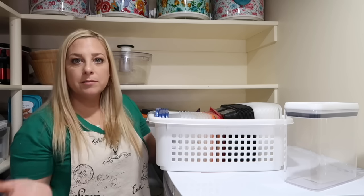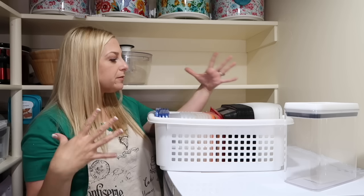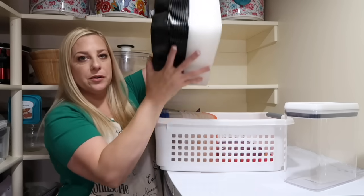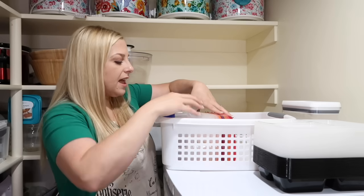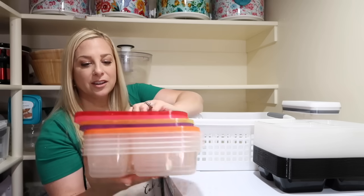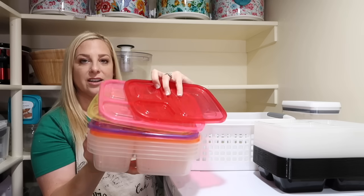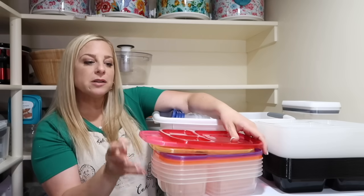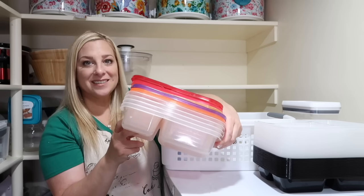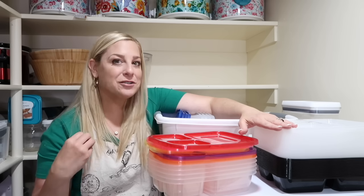I need to make a very hard decision. So I do make my husband meals, like for lunches and things, and we do make some freezer meals in these containers. And I have a lot of these. I have these ones with different colored lids that I got for the kids over the years for their homemade Lunchables that they would take to school in their lunches, but I don't do that with the kids anymore. This is where when the kids get older it's very hard to part from things.